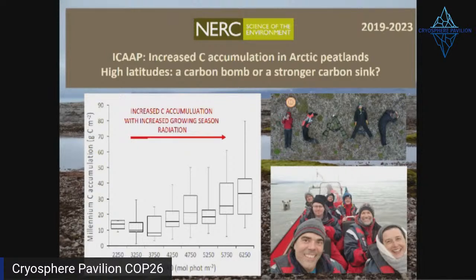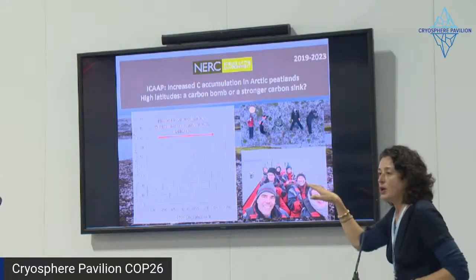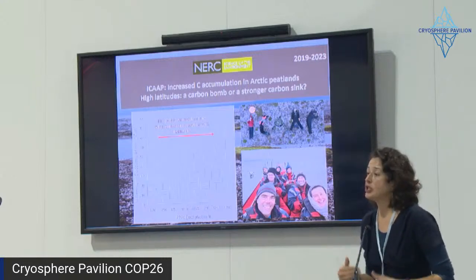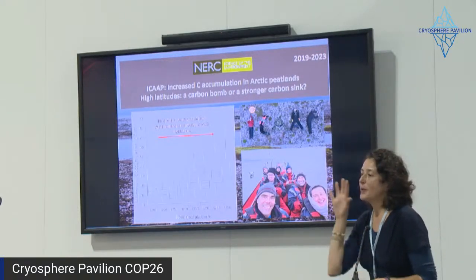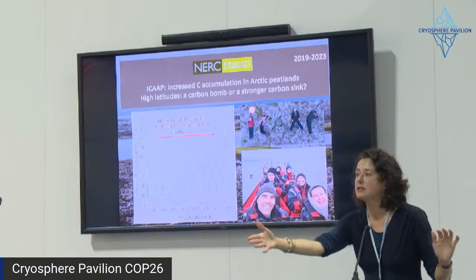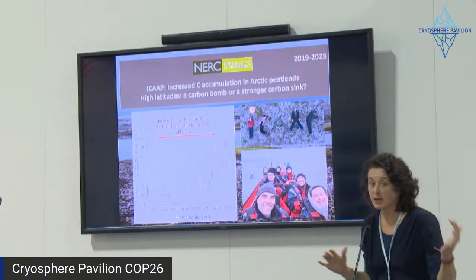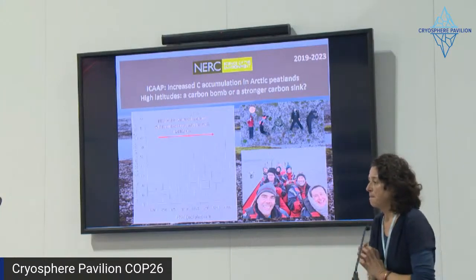So basically what this suggests is as the climate warms, those peatlands that Gustaf is talking about may actually accumulate more carbon rather than less carbon. So we have this conundrum. On one hand, we know that they will release a lot of methane, but on the other hand, we think they may actually absorb more carbon.